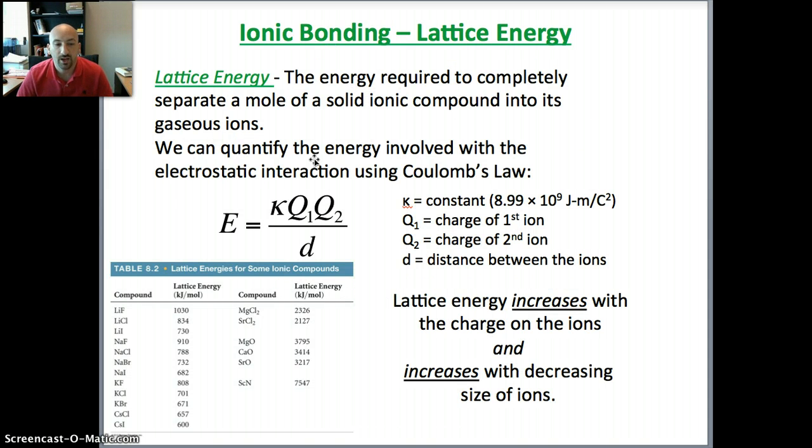So ionic compounds are stable due to the attraction between these oppositely charged ions. And the attraction brings those ions together, it releases energy, and it causes these ions to form this lattice. This stability can be expressed with the term lattice energy. The easiest way to think about lattice energy is to picture that you're in the middle of the lattice and you're trying to spread out the ions as far as possible. The energy that's required to do so is called the lattice energy.